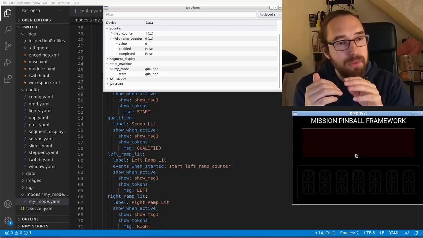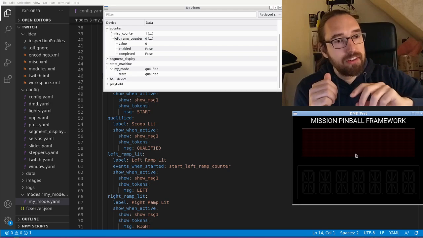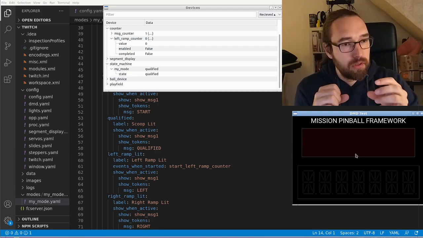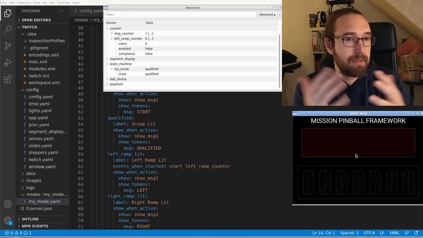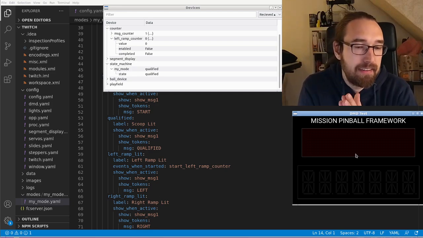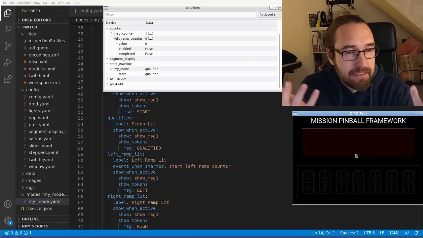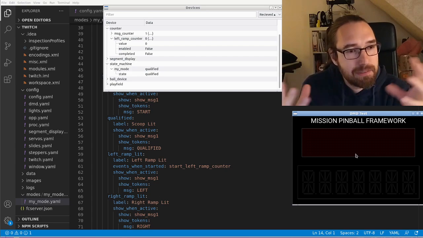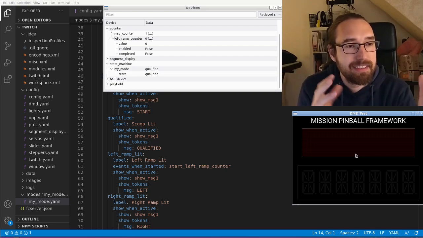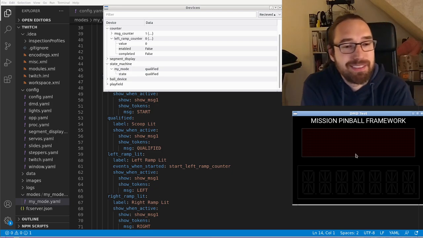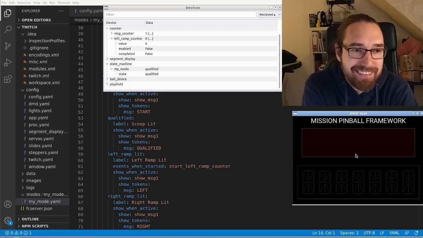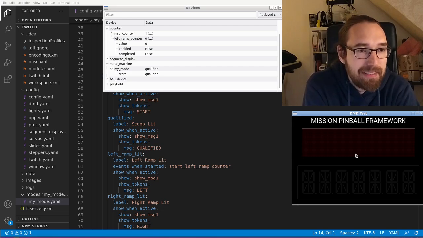So on mode restart, I check with conditional logic if the lock is already full, and if it's full, I skip this step, because otherwise the player would be stuck in this state. That's a typical race between logic and physical stuff, which you usually will find once you play the machine. So yeah, that's my take on it.